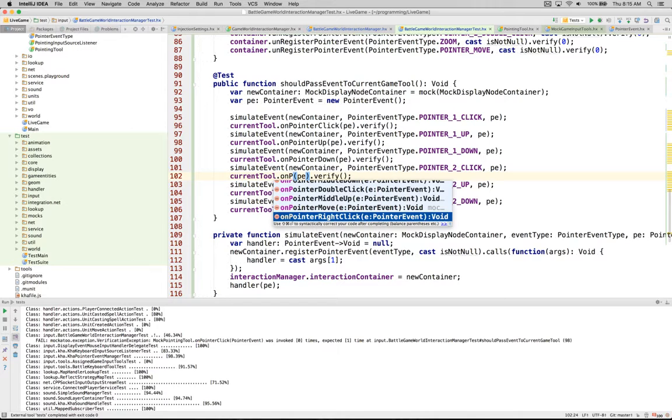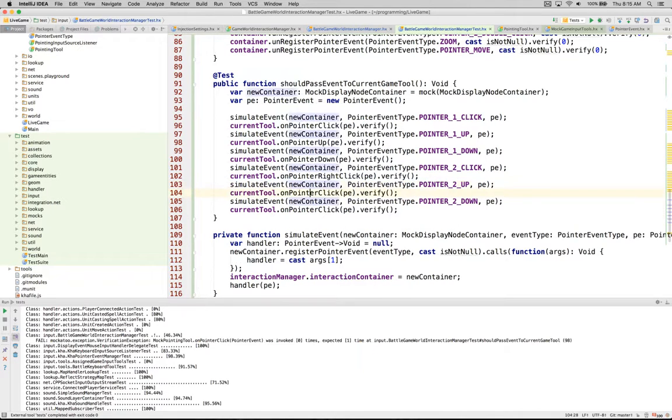Right click, on pointer right up, on pointer right down.